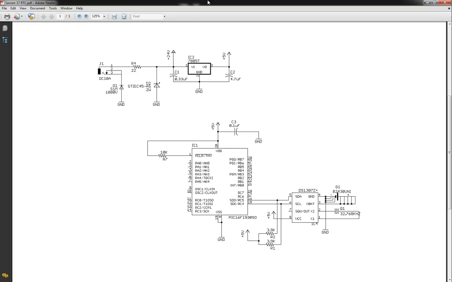But I may end up putting an LED off of this, just kind of like we've done before. Just maybe pick RB1 maybe, and put a resistor off of it and an LED, like a 470 ohm resistor and an LED, so that way we can flip an LED on and off every 10 seconds or something like that. I don't know. But the timing will be coming from our real time clock, and so I think that's what is going to steer us, and we'll be doing that.